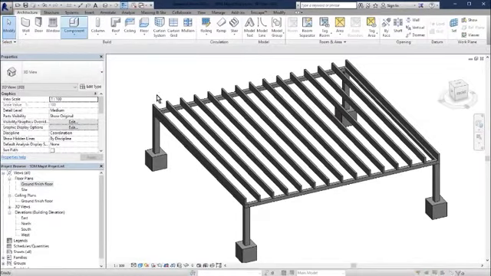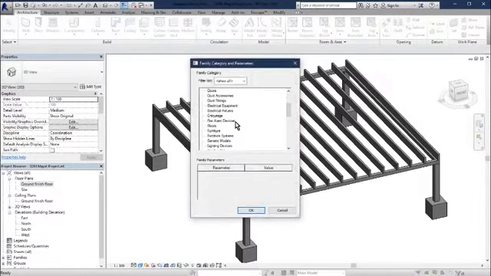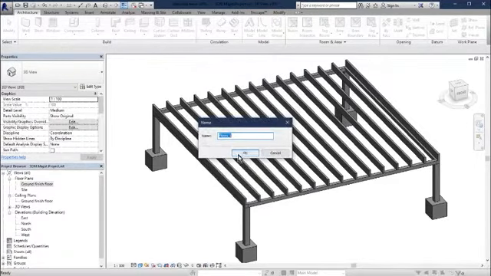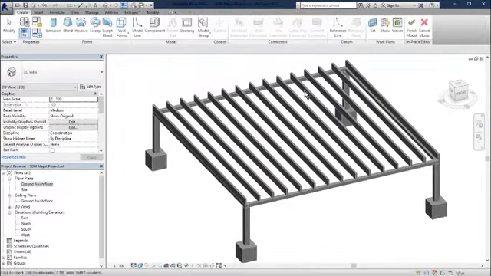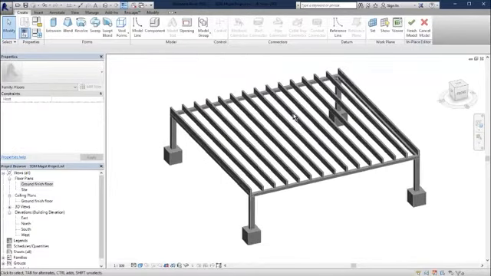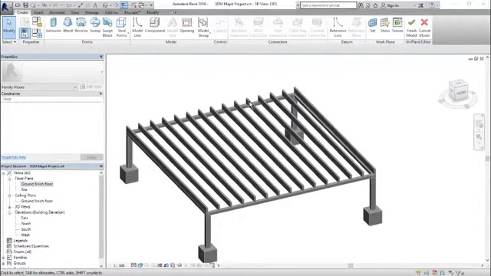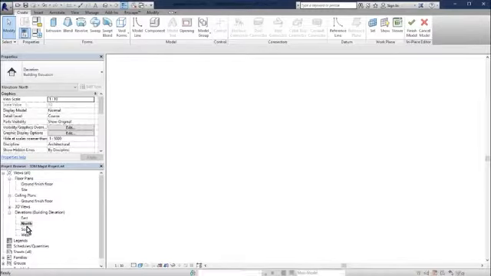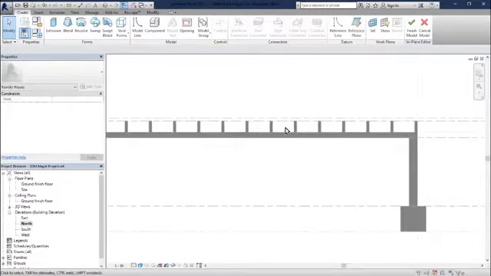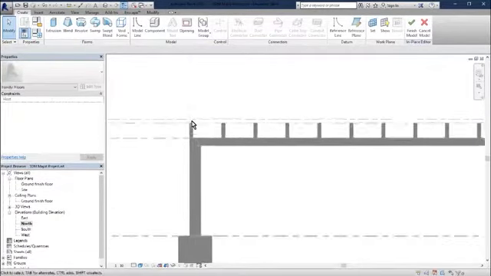Structure, component, we're going to go to model in place. And this time we're going to choose floors, but it's going to be a type of flooring. Choose OK, and we're going to call this T and G floor. All right, so now we're going to actually model this from a side view instead of from our plan view.